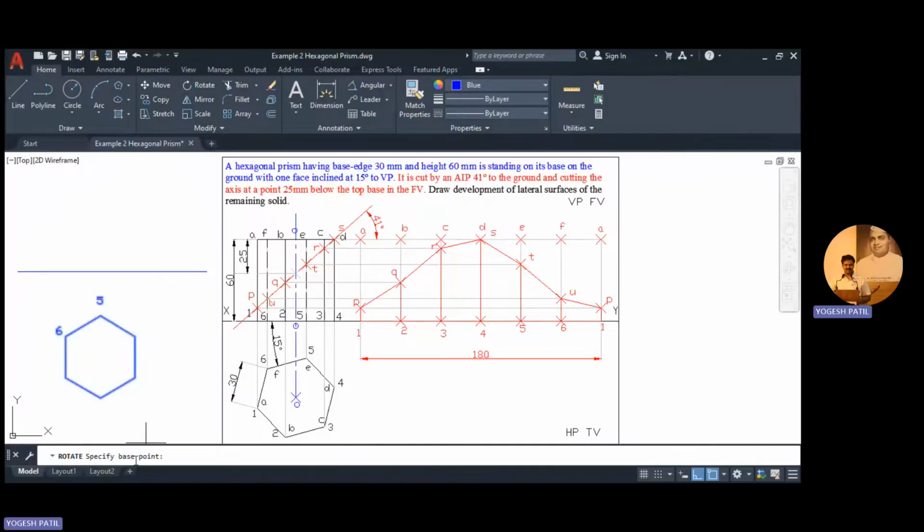Press enter. It asks you to select the base point. So this is a base point. Then click on reference. So this is first reference, second reference, and angle of rotation at 15. So now you can measure the angle. So this angle is 15. Is it okay? So in this way, we tilted this particular hexagon. We added the nomenclature. So 1 to 6 is a base and A to F is a top base. So 1 to 6 is bottom base, A to F is a top base. Now as it is inclined to an angle, so each edge is separately visible in a front view.